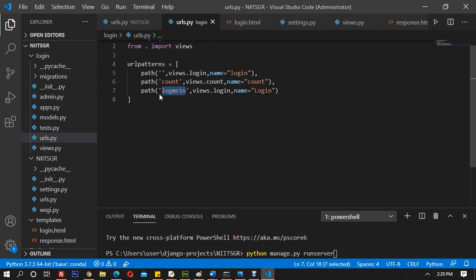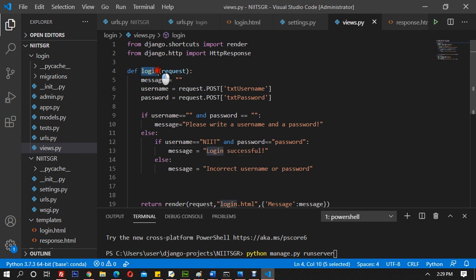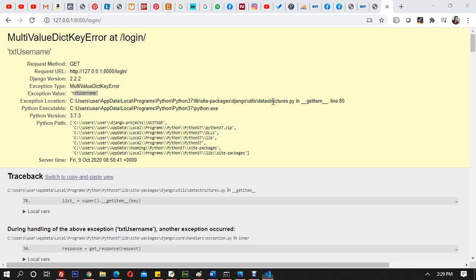You know that, right? Now what we are trying to do here is go directly to a function known as login, which is in views. So this function is fired and it takes post data, that is txt username, and takes post data, which is txt password. So this is going to cause an error. For example, if I say username is equal to something that I don't mention, and password is equal to something that I don't mention, the error is gone. So you'll not find any error henceforth.